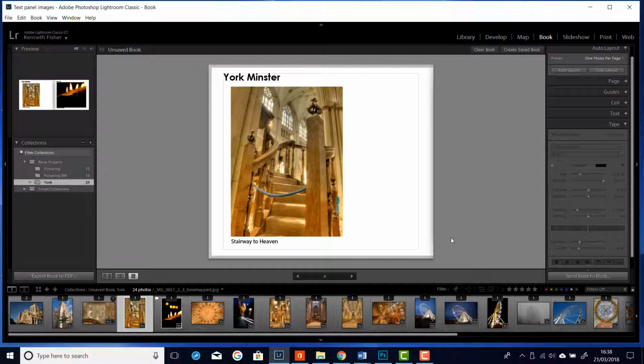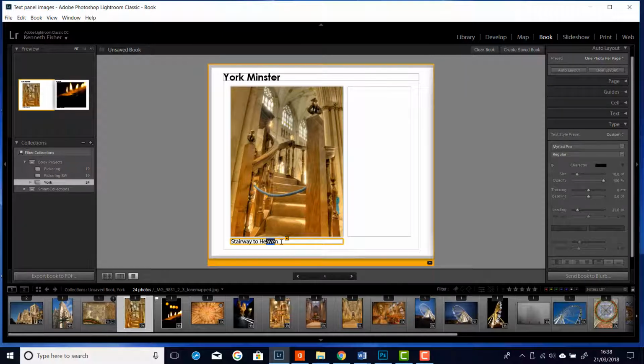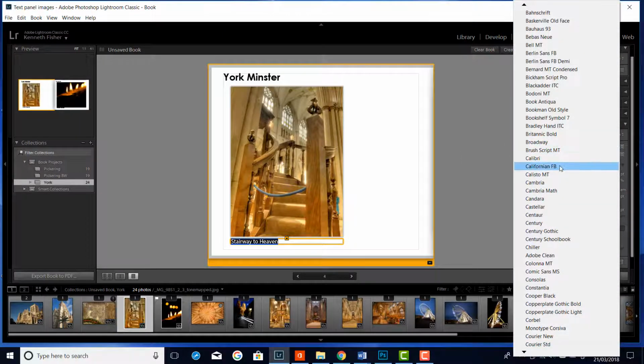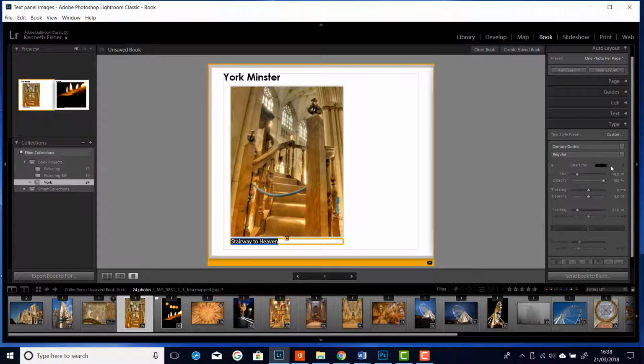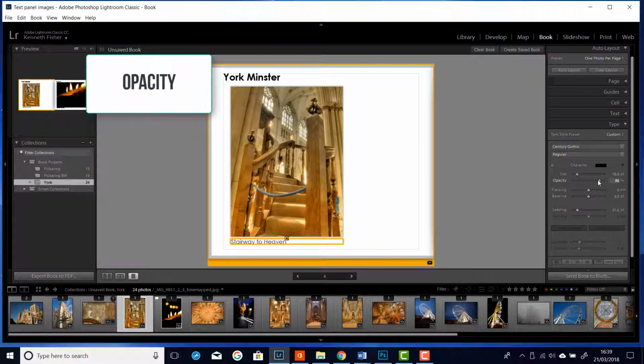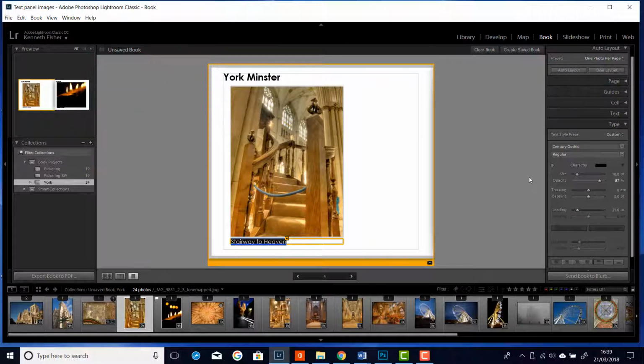Now let's look at the photo text. Now the photo text is down here at the bottom. So again, I'm going to click into that. I'm going to swipe across it to select it all. And I'll change the font again. Let's change it to Century Gothic again so it's consistent. I'll leave the colour black and I'll leave the size as it is. It looks okay to me. And what I might do is just drop the opacity a little bit, maybe just to take the edge off it. I think that looks okay.